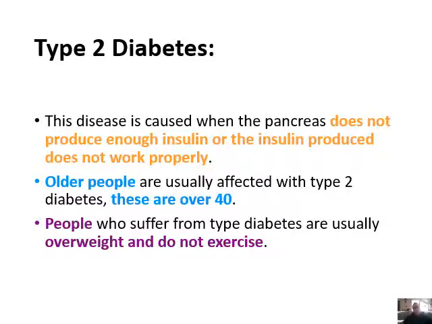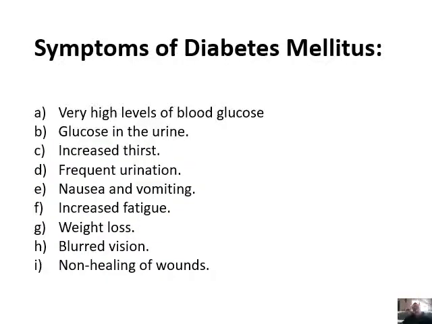But it's not just the fact that you don't exercise, it also has to do with what diet you have in your system. The symptoms of diabetes mellitus are very high levels of blood glucose, and if someone has diabetes mellitus, you can actually smell their breath, and it is extremely sweet. So let's say they've drunk half a liter of water and haven't had sweets for a bit, and you can still smell sweetness in their breath. It might mean that they actually have diabetes.